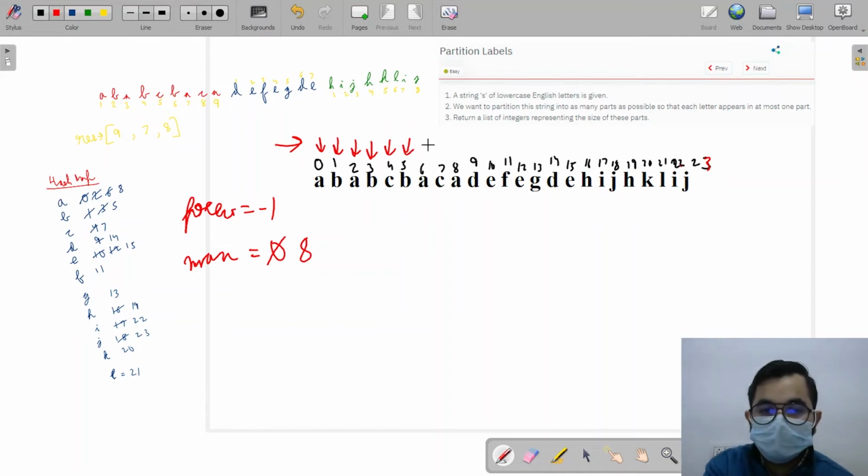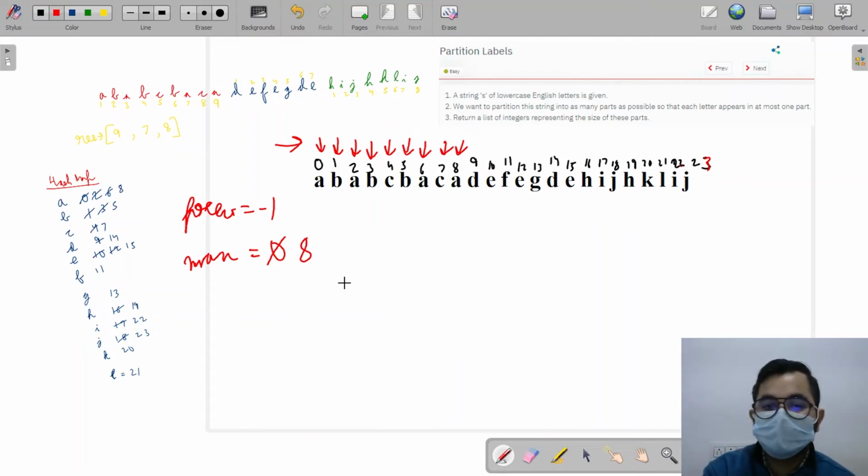I got B again, and we have 5 for the maximum impact of B. Max won't change. Now I got A again. A's maximum impact was 8, so it won't change. I got C, whose maximum impact was 7, which means that beyond 7, C can't exist. And now I reached A again, and the maximum impact was 8.